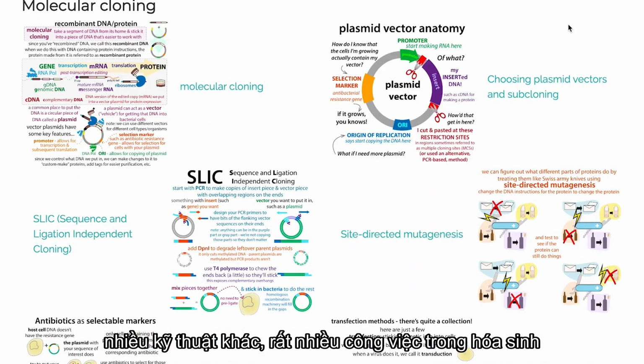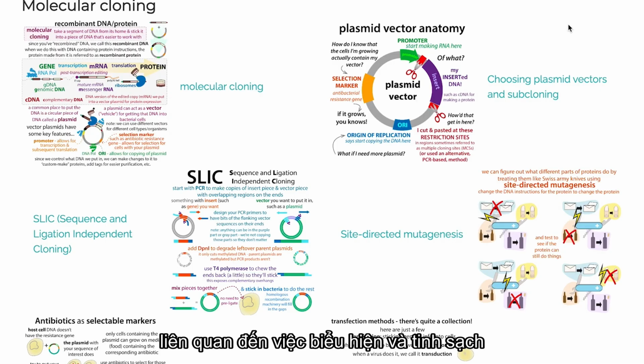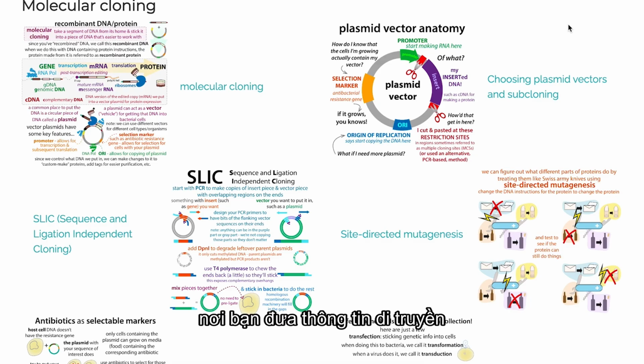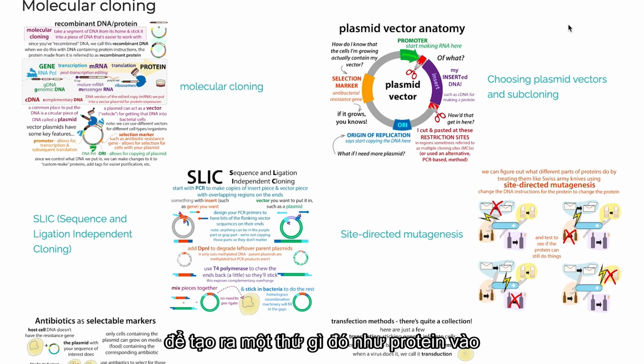A lot of the work that we do in biochemistry, we're doing things where we're kind of expressing and purifying proteins and then testing how those proteins work and interact with other things. Every biochemistry lab is going to be different and doing different things, but a lot of the work that you're doing often involves some sort of molecular cloning where you're sticking the genetic instructions for making something like a protein into a more easily worked with form, like a plasmid, like a circular piece of DNA we can stick in bacteria and get bacteria to make lots of copies of it and make protein from it and things like this.